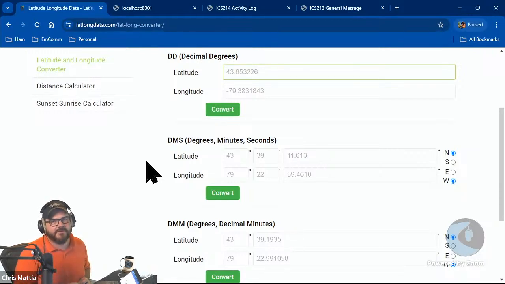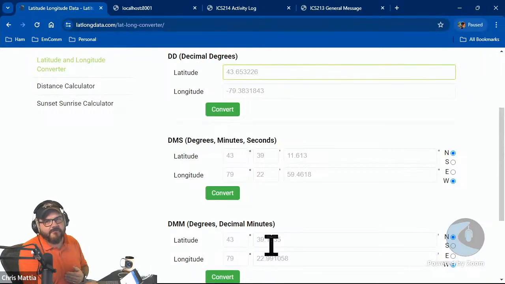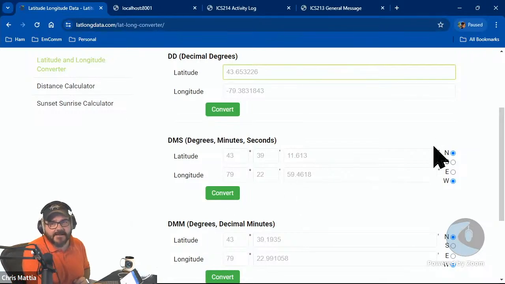For instance, some of them are in degrees and then decimal minutes, and even though the format of them looks very similar to what the decimal degrees looks like, if you mess these up, you're going to end up in a completely wrong location. So you really got to pay attention to that. The other thing you also have to pay attention to is the orientation. So latitude can be either a north designation or a south designation.